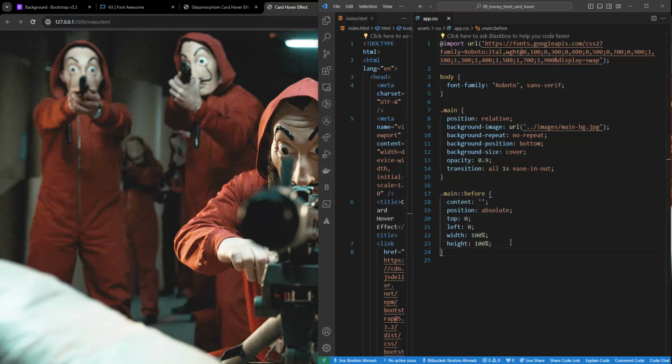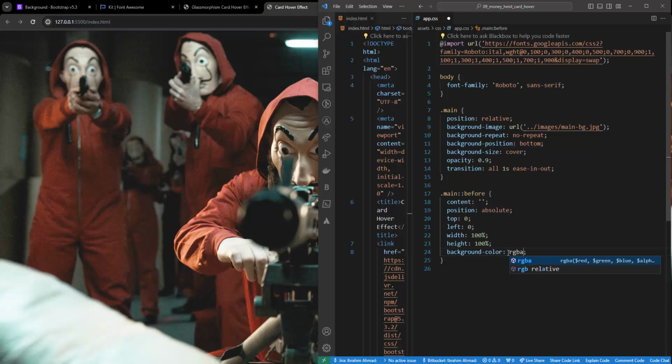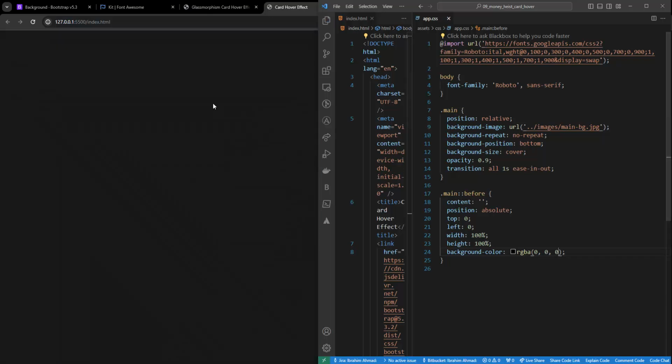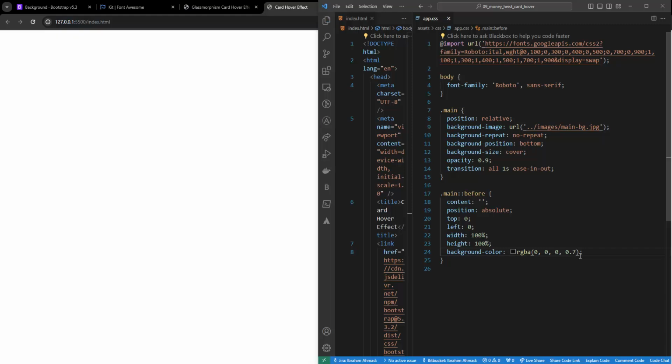But to show the overlay, I need to use background-color, or you can use background. I'm going to use RGBA, and after that I'm going to use black, 0, 0, 0. If I save that, right now it's fully black, so I need to give the alpha value. Alpha is for the opacity, so I'm going to say 0.5. Can you see there is a blackish thing now? If you want to increase, you can increase that.